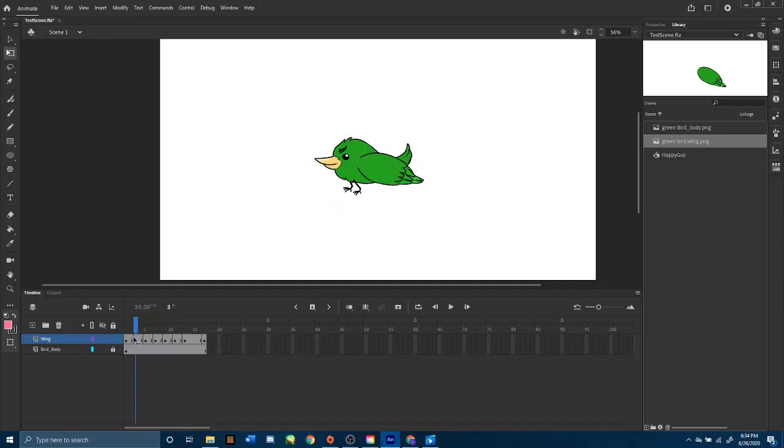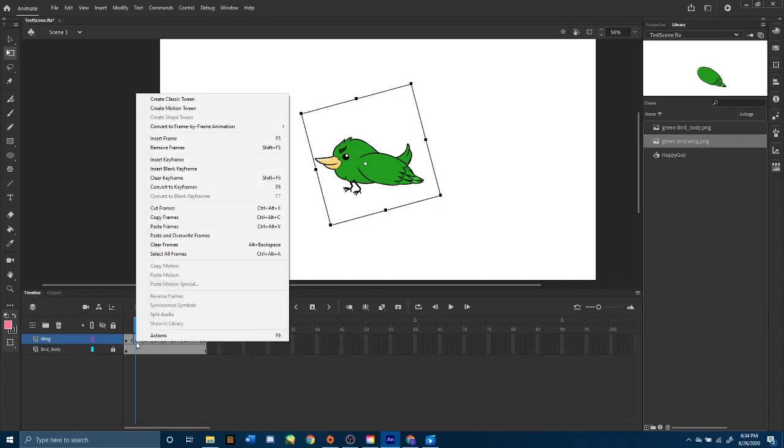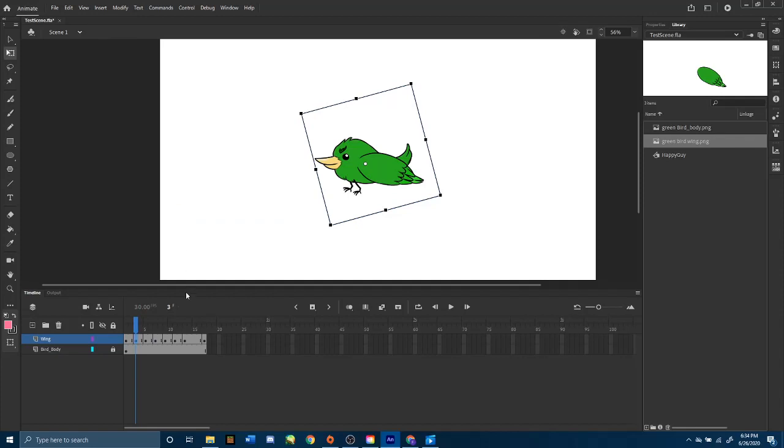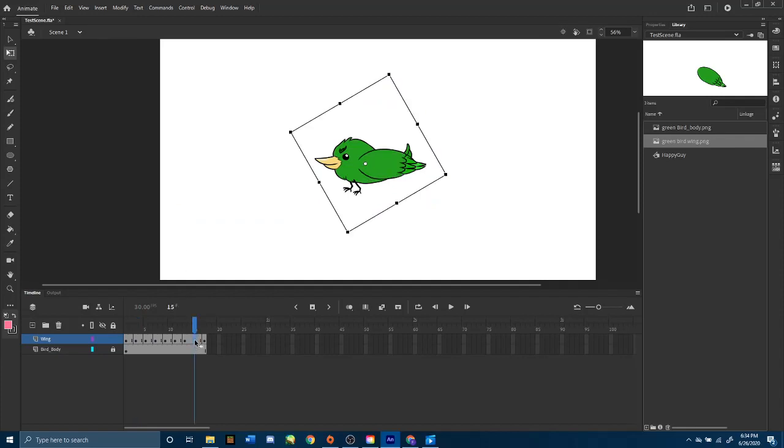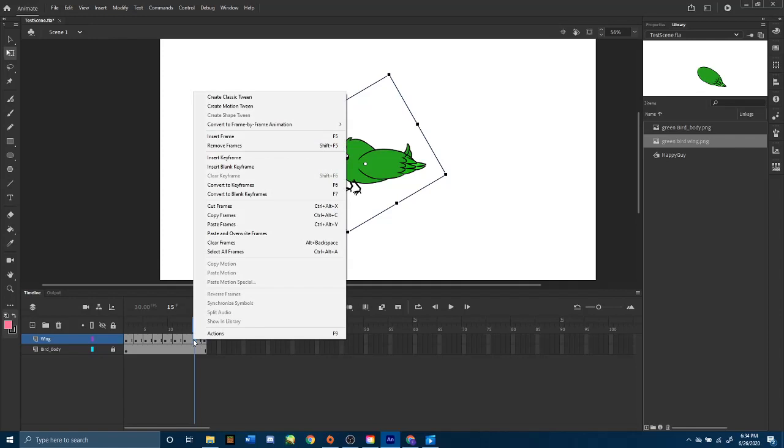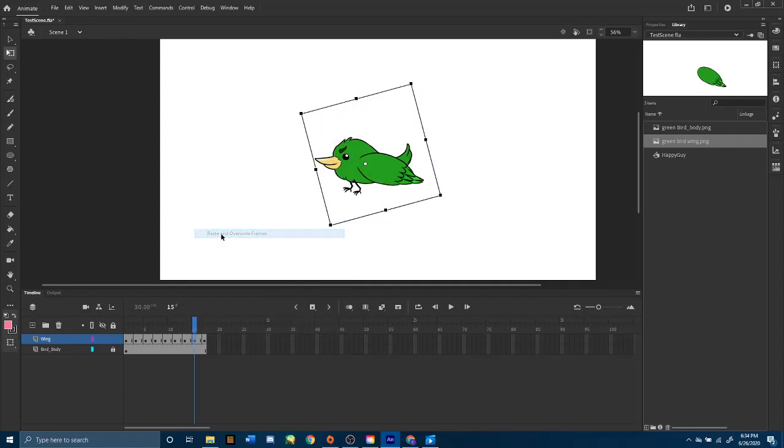Now I can go to the first or the second keyframe, right click on that, press copy frames. Now let's go over to our last space that we need to fill in between frame 13 and 17. It is at frame 15. I'm going to right click and press paste and overwrite frames.